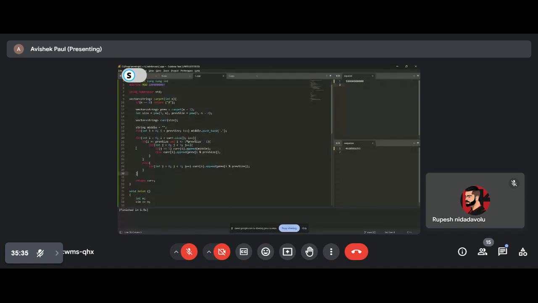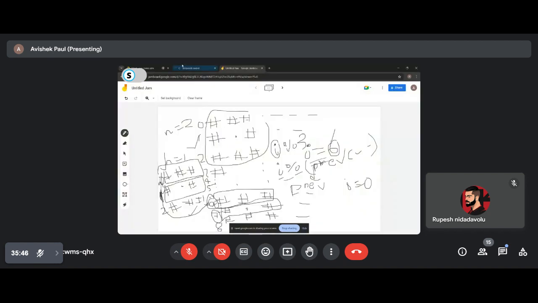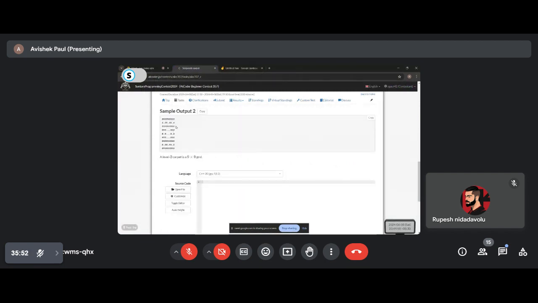So I just add a relatively simple if-else condition. So remember that. Here, in this portion, we are simply copying the previous carpet 3 times. Here also we are doing the same thing. However, here rather than copying it 3 times, we only copy it 2 times. But in the middle, only in the middle, we put dots. So that's all we do.